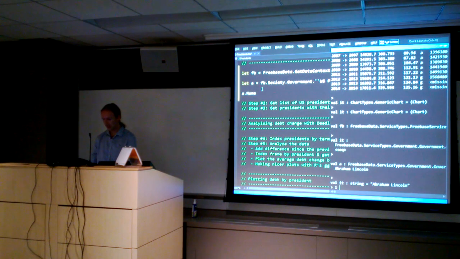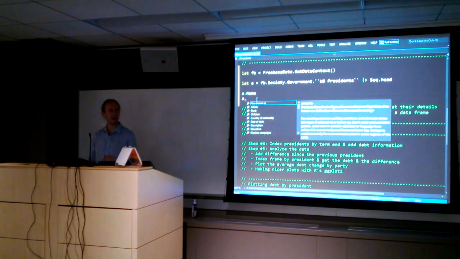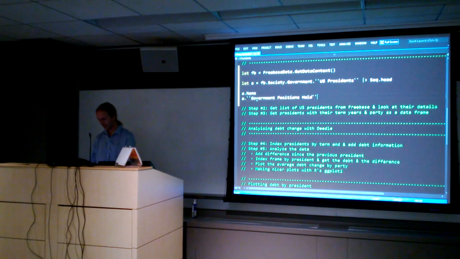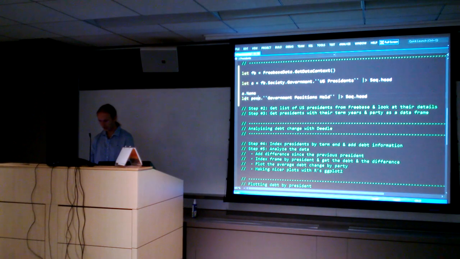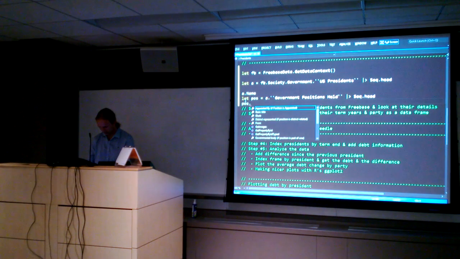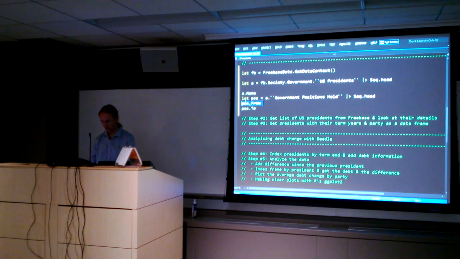So here's his name. And on president, we have access to all the other interesting properties, like government positions held. So his first government position held, if I get that into a variable, then I can get something like from and to.